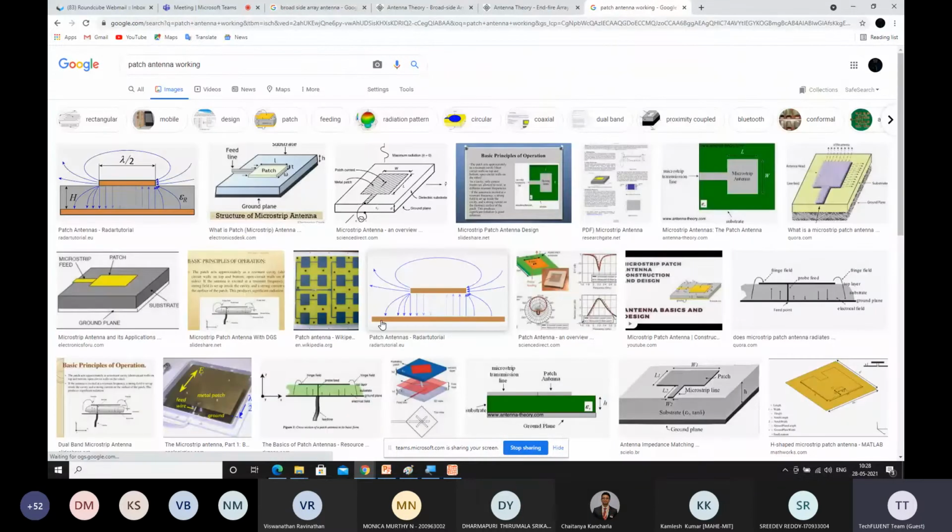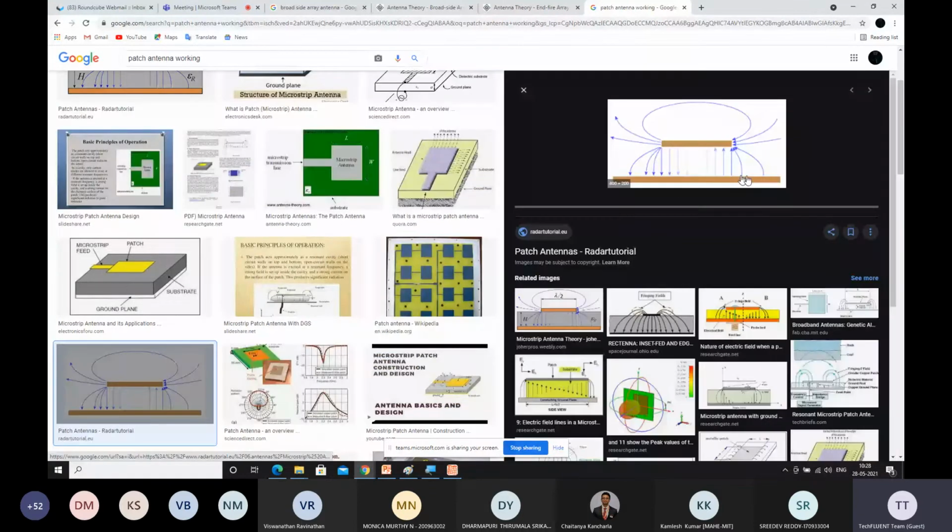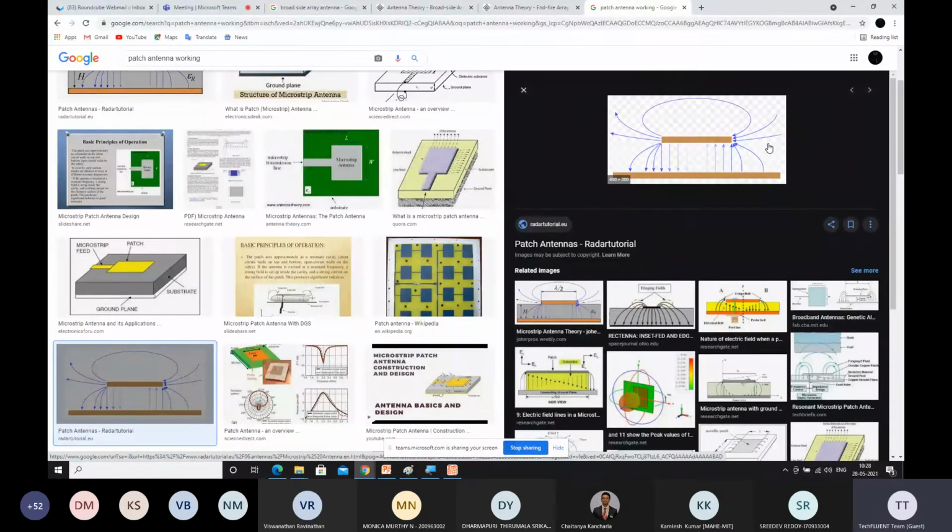At the bottom you have a ground plane, and in between you put a substrate. It could be a dielectric material, air, FR4 epoxy, RT Duroid, or any other material you want to use. Your patch will radiate electromagnetic fields based on the feed you give it. There will be electrical feed lines, and because of the continuous reflections from the ground plane, you get the pattern.